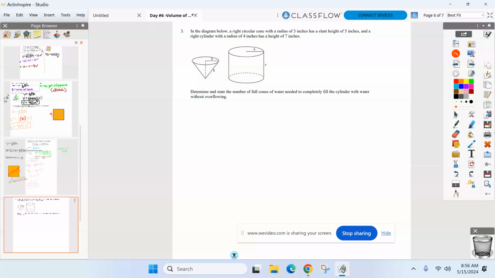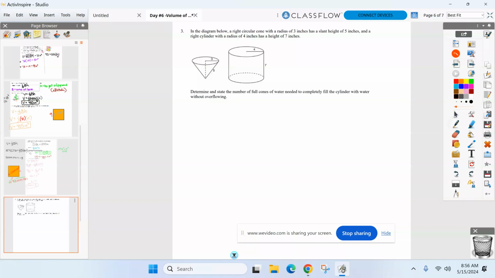All right, so everyone sees my cone. I'm going to fill that cone completely with water. Pour it in the cylinder. Fill it again. Pour it in the cylinder. How many of these cones do I need to fill with water before it fills up the cylinder? But the cylinder can't overflow. So how many full cones can I pour into this cylinder so it doesn't overflow? That's the question in a nutshell.